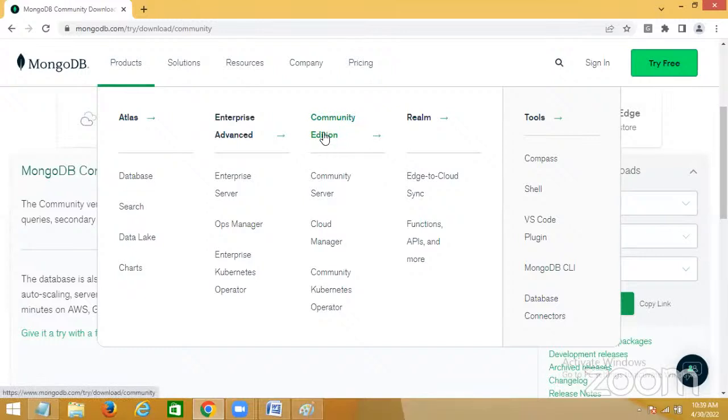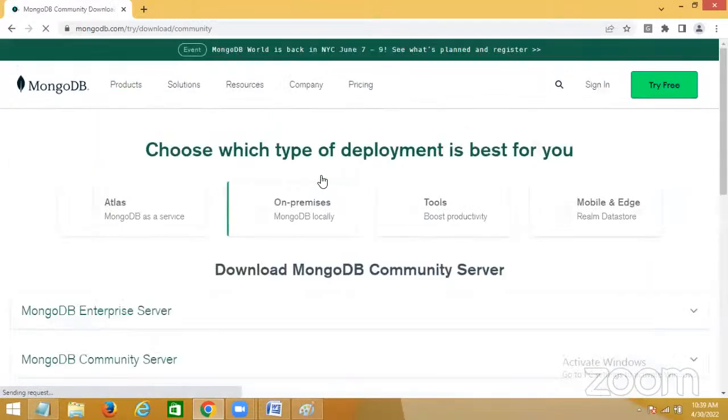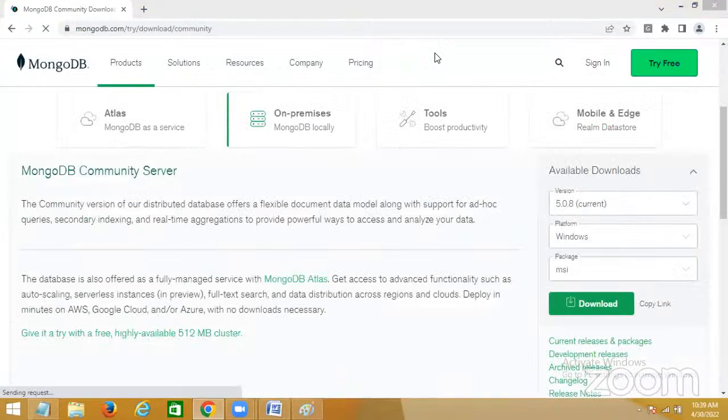So, Community Server, which is free, can hold a huge amount of data.